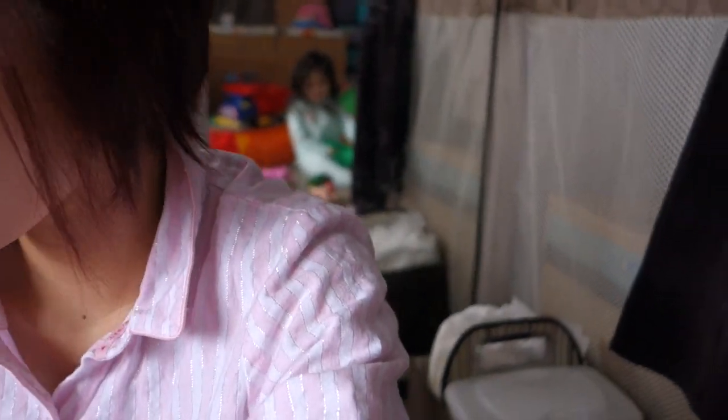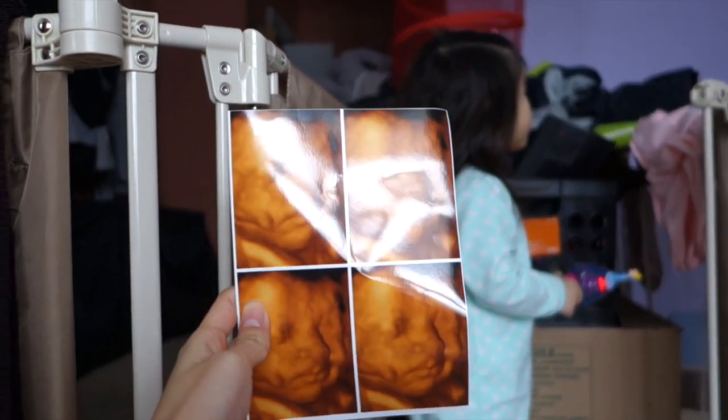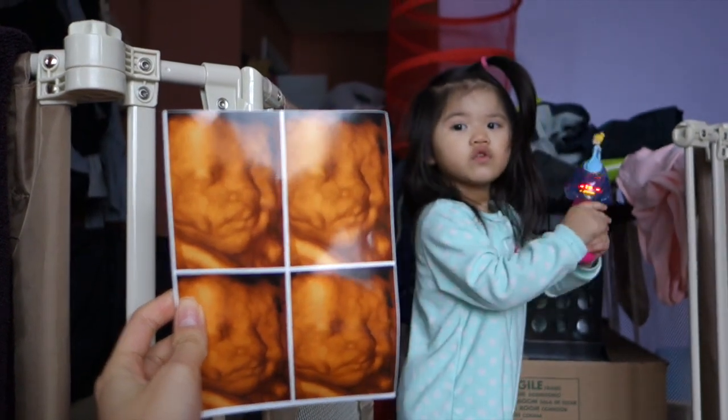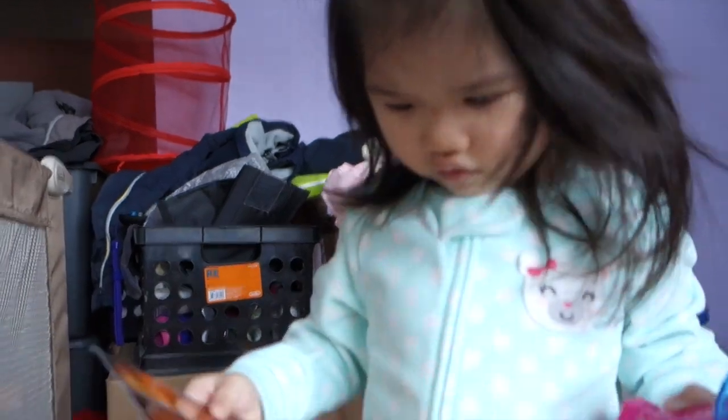So chill. Hubs didn't have to go to work — or maybe he just didn't wake up to go to work. I don't know, but regardless they didn't need him to come in. I found this picture — it's Ava's 4D ultrasound. Yeah, looks like her. That's a baby, that's you.